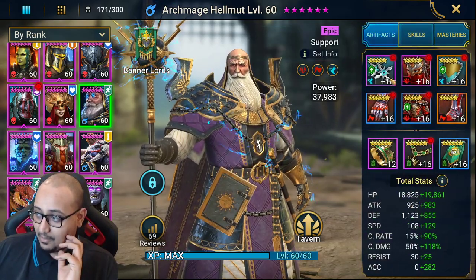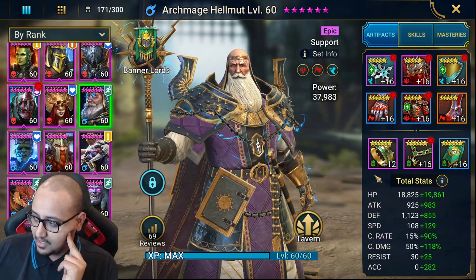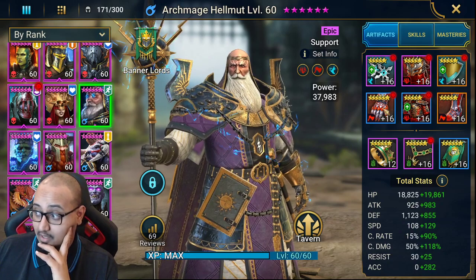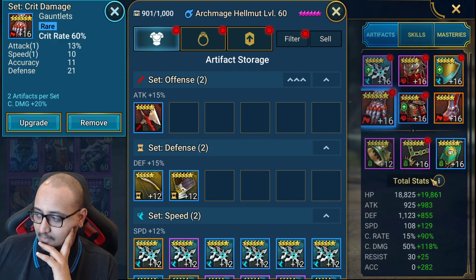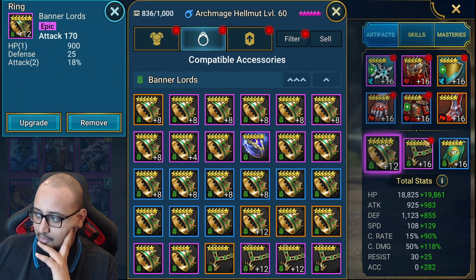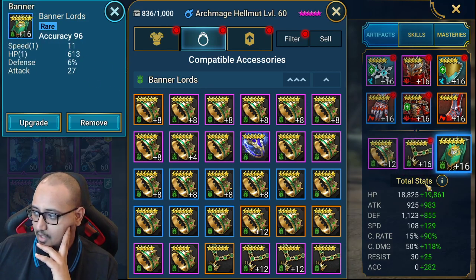Let's see how I actually built him. I built him with speed gear, accuracy for the stun to land, and a crit damage set, because obviously we're gonna build him with 100% crit. So his total stats, before I forget: attack ring, crit damage amulet, and an accuracy banner with speed on it.